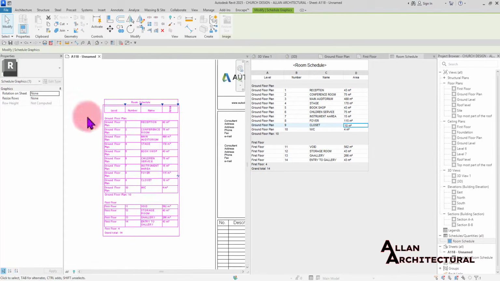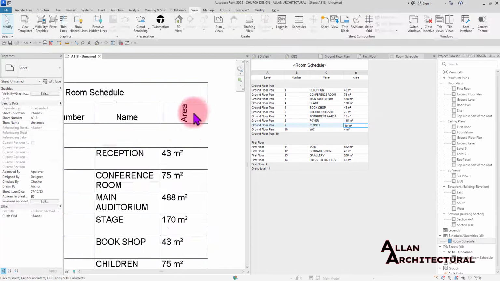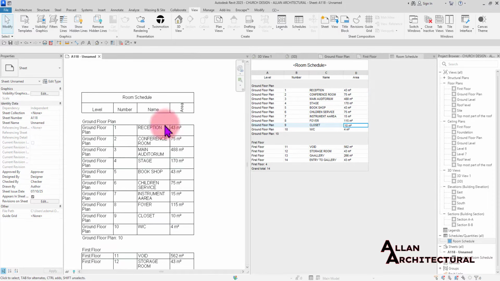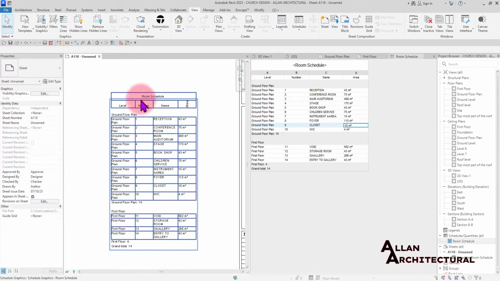So when you place that on the sheet in there, you're going to notice our area in here is changed to the vertical. We have this changed into the vertical form in there, but you notice it didn't change in here. So you have to place your schedule on a sheet so you can actually know what you are doing, so you don't mess up your schedules. So we have this in here, which is our area, which is in vertical.